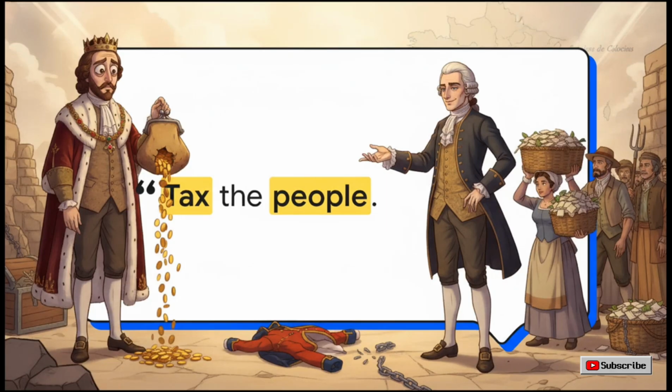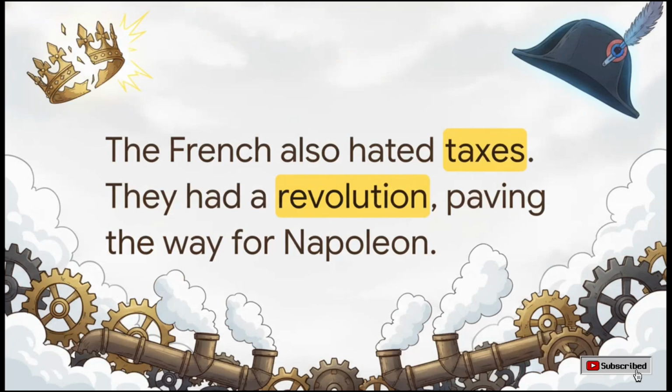King Louis XVI of France looks at his completely empty treasury and asks his Minister of Finance, Charles Alexander de Calonne, what they should do. Calonne's brilliant idea? Tax the people. The very same logic that lost Britain its American colonies was now being applied right inside France. And the result was exactly the same, but far more bloody. The French people didn't like the taxes, so they had a revolution. They overthrew the monarchy, which paved the way for a general named Napoleon to seize power and basically conquer most of Europe. This whole thing sparked a wave of revolutions across Latin America and fundamentally shifted the world order as Britain, desperately trying to stay ahead, kicked off the Industrial Revolution with steam power.